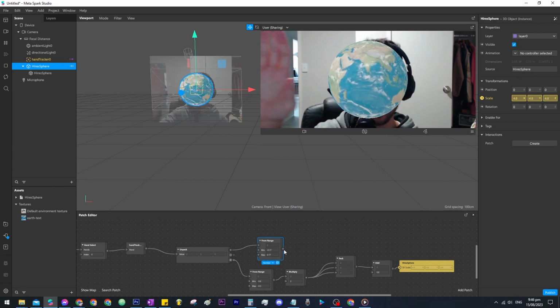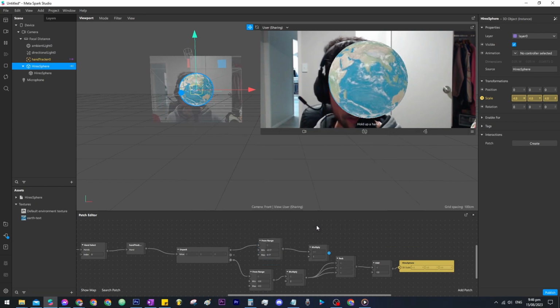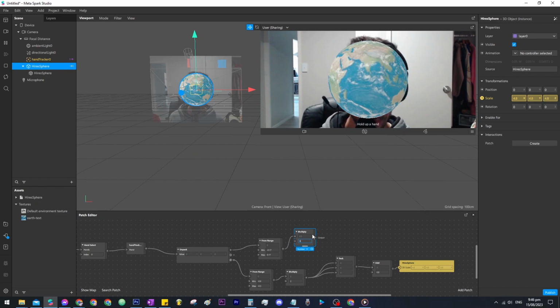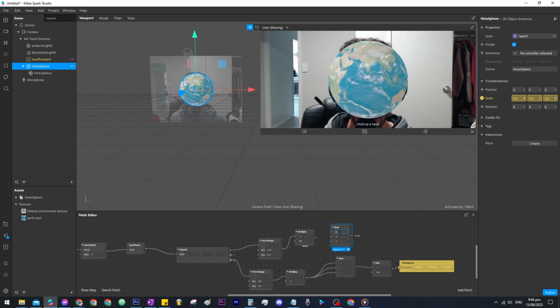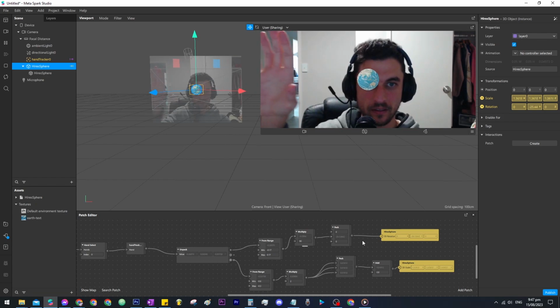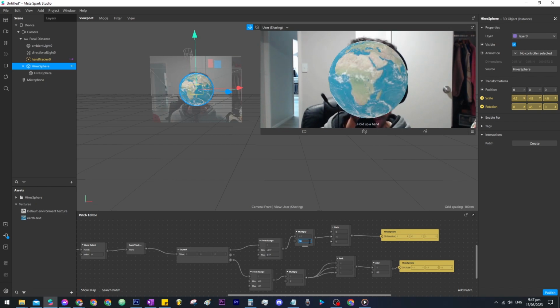Then we want that to multiply by how many degrees we want to rotate. So let's just try 90. And then another pack. And we want it to be the y-axis that's going to be rotating. So there'll be X, Y, Z. So we connect it to the Y. And then connect this to, while the sphere is selected, click this rotation arrow. And connect this. So let's see. It's rotating. So it's not rotating as much. So we can just change the degrees here. So let's say 360.